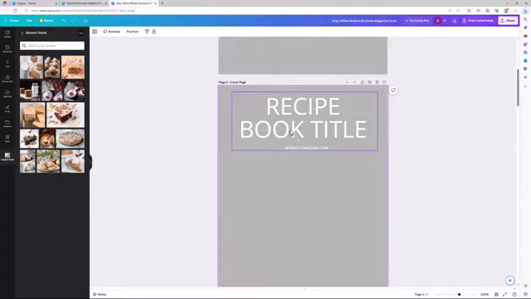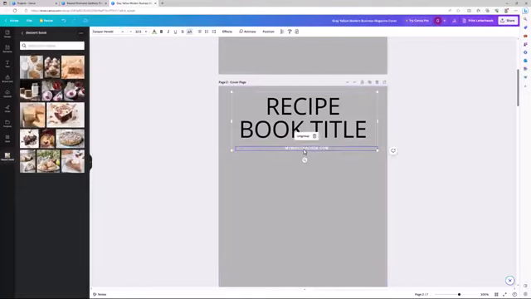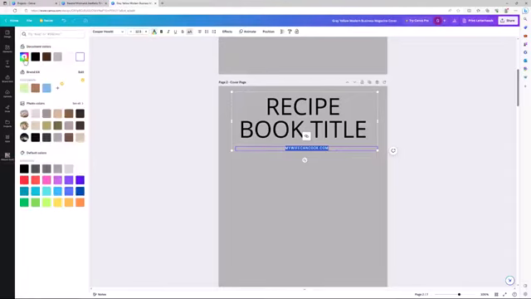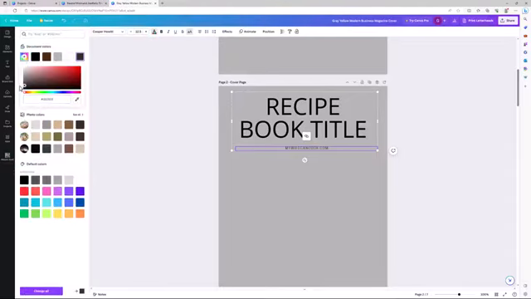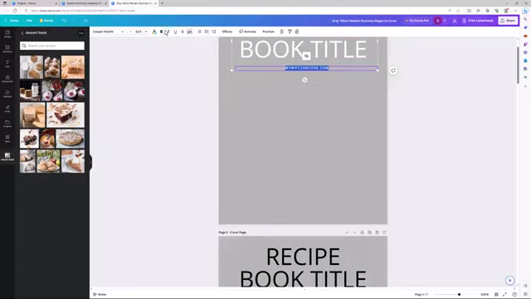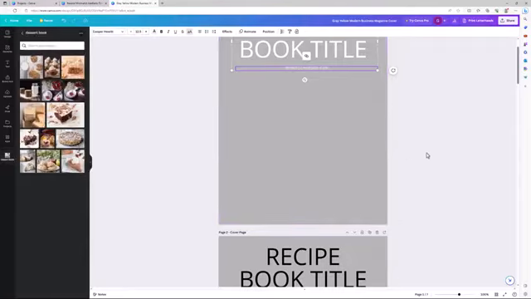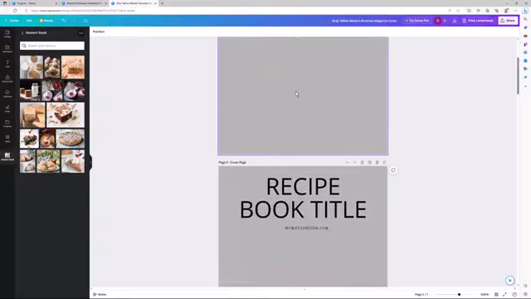I often like to have a light and dark text version of a page. So I come in here now, I might change this to black. Then I'll change this color here, this font here to maybe not quite fully black, but like sort of a dark gray. And then this is my light version here, and this one at the bottom here. Let's change this one from white to, again, mostly white, but a little bit of gray, just to give a little contrast between the main title and the subheading, main heading and the subheading. Okay, so that would be fine for my cover pages.